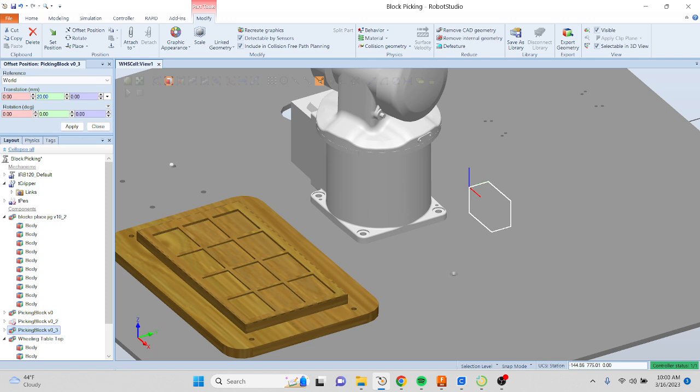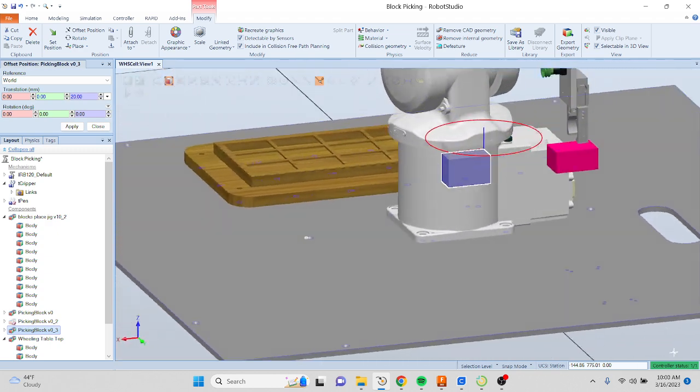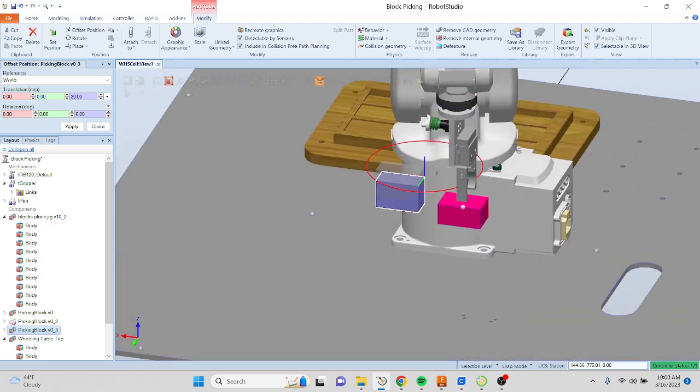I'm going to stop and I'm going to put this back to 0. And then I'm going to move it up in the Z 20. And I'm going to continue to do that until it starts to rise from the grave, just like you see. And then I'm going to zoom so I can start to see it. Now this pink one I already did. So for demonstration purposes, I'm going to move this one kind of where I have the pink one.